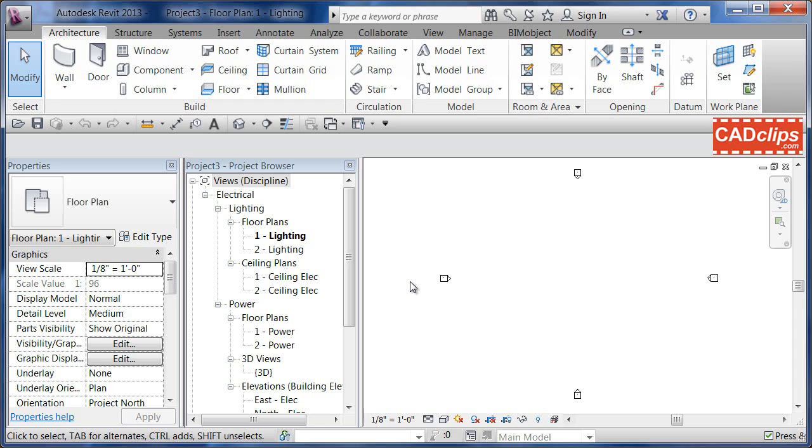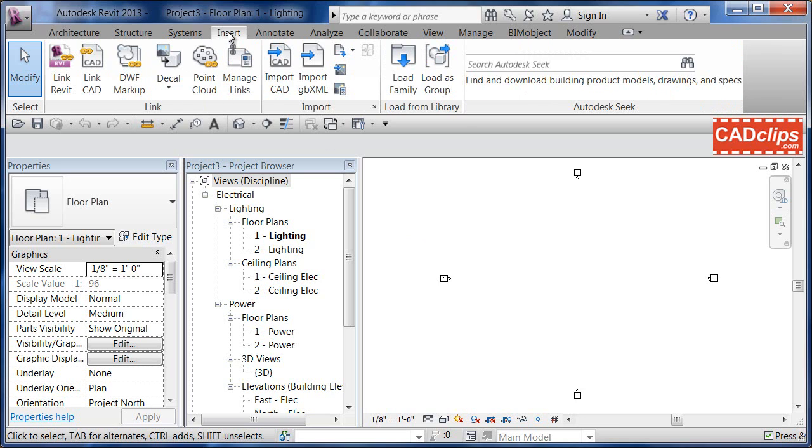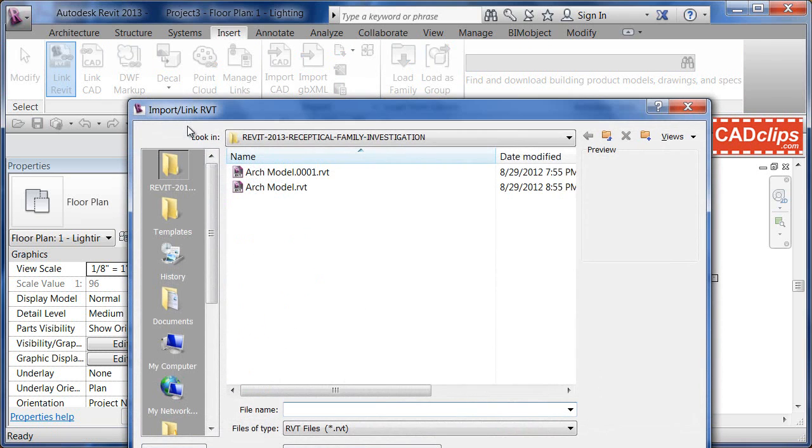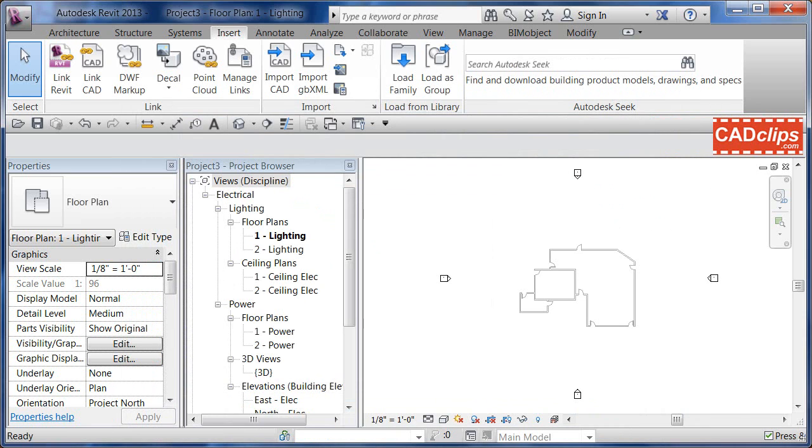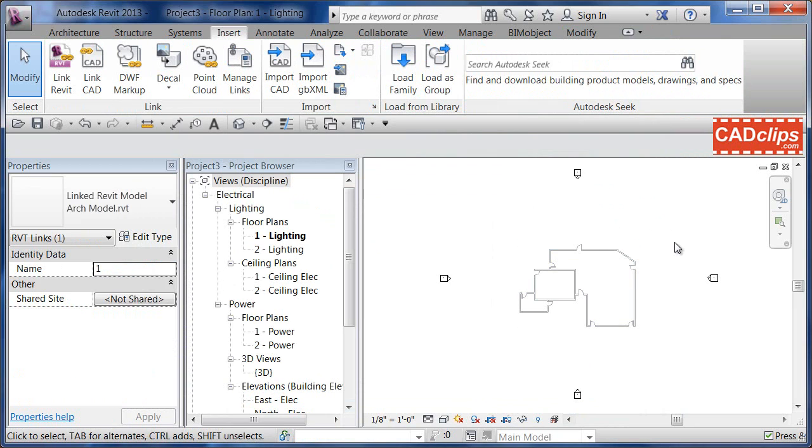So I'm going to do that in our case. We could have our walls locally here, but most of the time we like to use the architect's model. So what I'm going to do is go to my insert tab over here and say link Revit, and I'm going to get the basic architectural model here, and I'm just going to use my auto center to center. Very basic. Hit my open button on the bottom there, and it has linked in this architectural model over here.